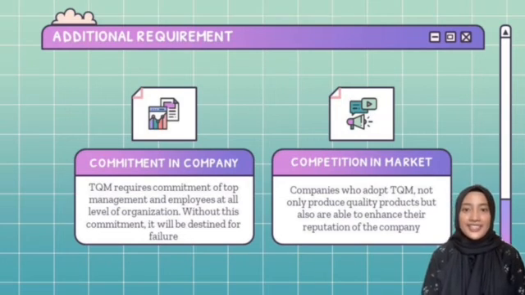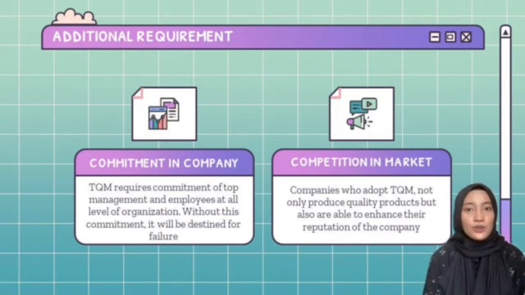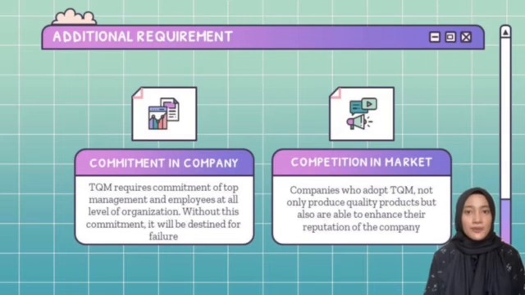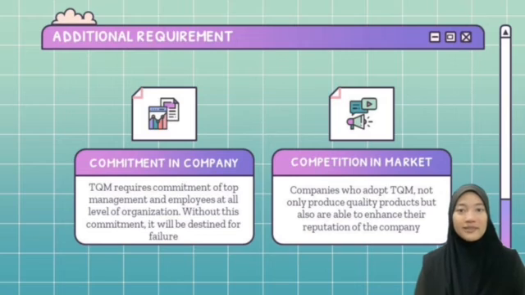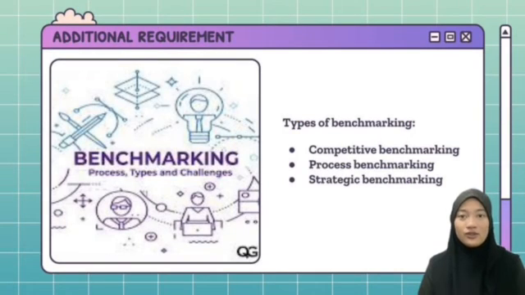Secondly, competition in the market. We need to know that companies who adopt TQM not only produce good quality product, but they also enhance their reputation. Besides raising a company's reputation, they also increase customer loyalty and customer satisfaction. So there are different tools of TQM that a company could apply, such as cause and effect and also benchmarking.